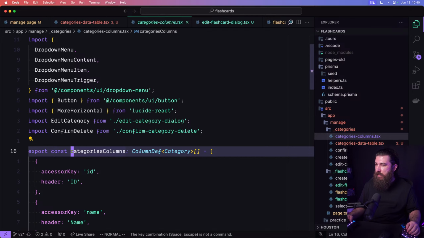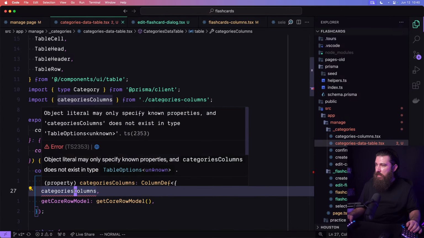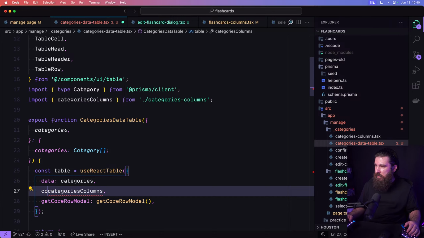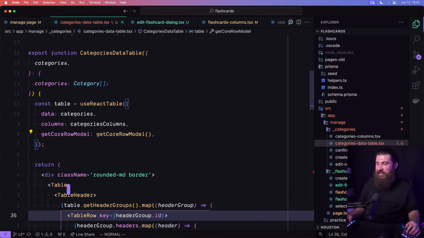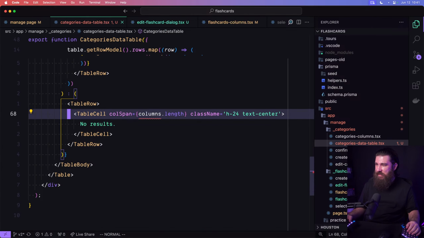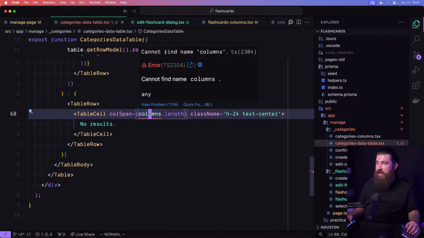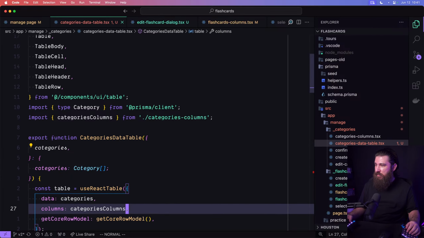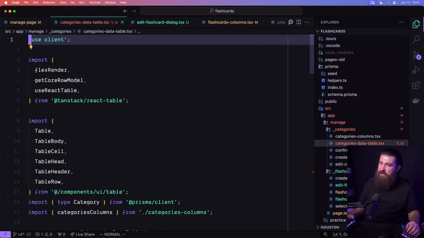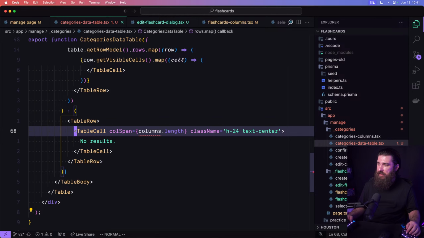If we go back to this, again, columns, same thing. TypeScript so helpful, exactly. But yeah, this was a rookie mistake. Now let's see. We have columns here, and columns does not exist. How do we pass this? Categories columns. That's how we call them now.